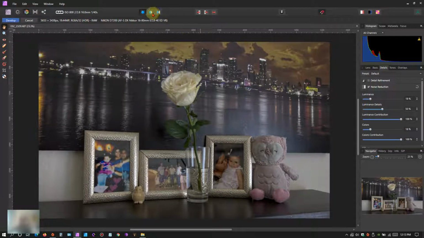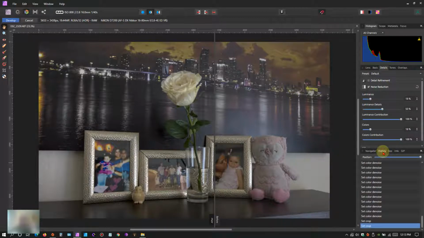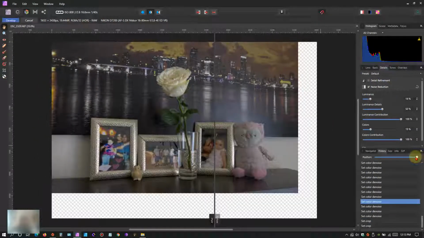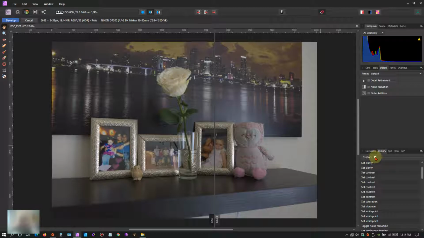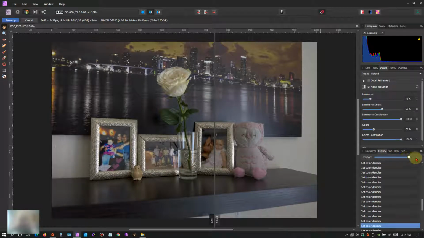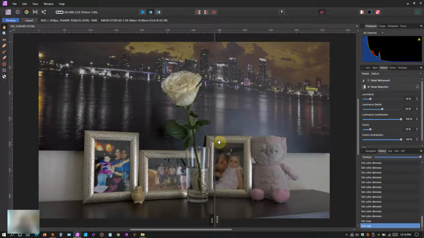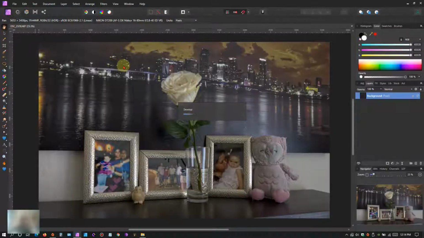Let's go back to split view, before and after. This is the before, and this is the after. So far, I like the colors, the tones. I like everything. This is to my liking. You can choose to your liking. Also, you have history down here. Go to the history tab, and you can go back at whatever starting point you want and continue from there. And that's what I got. So let's develop this.